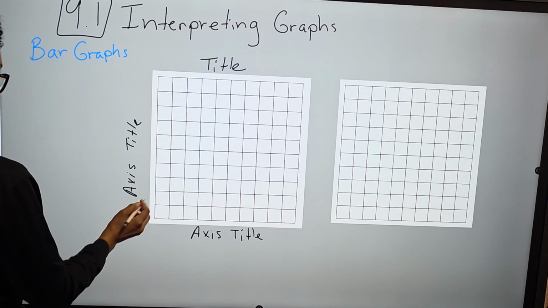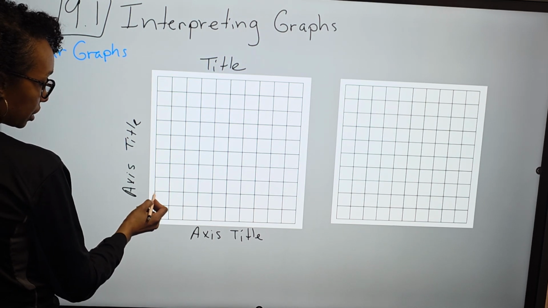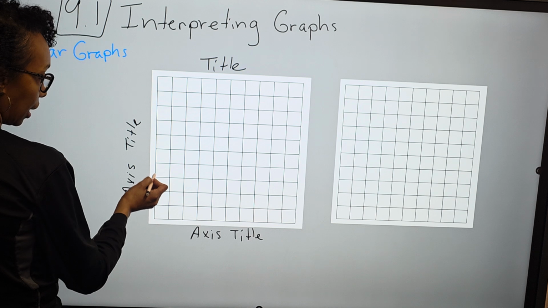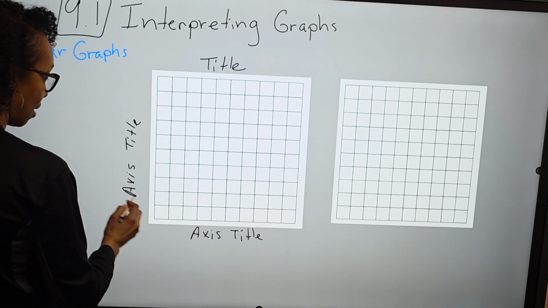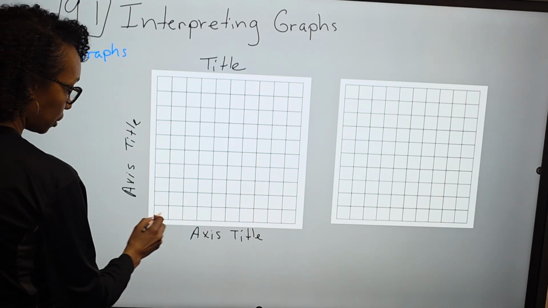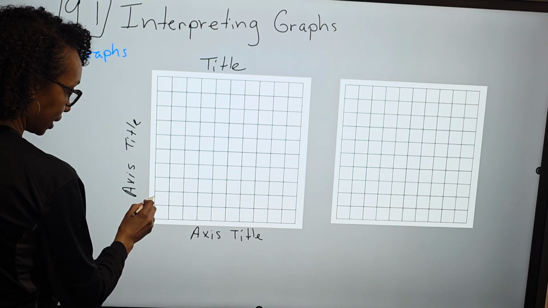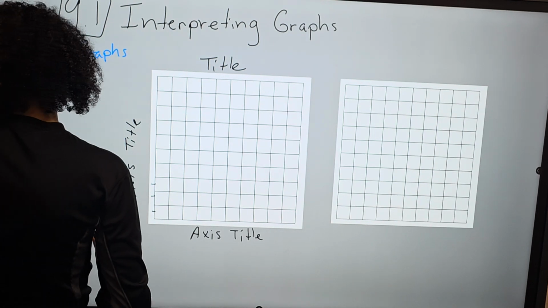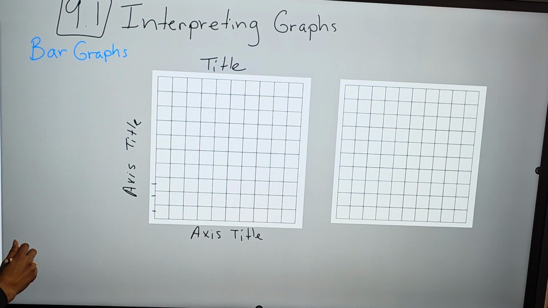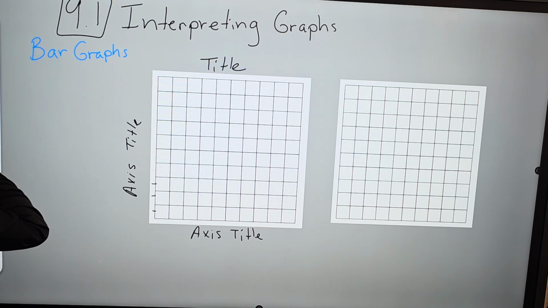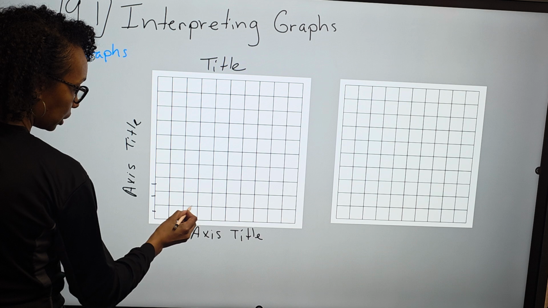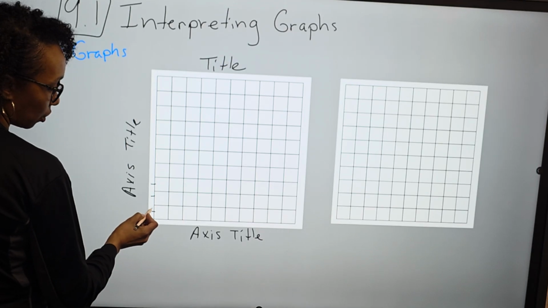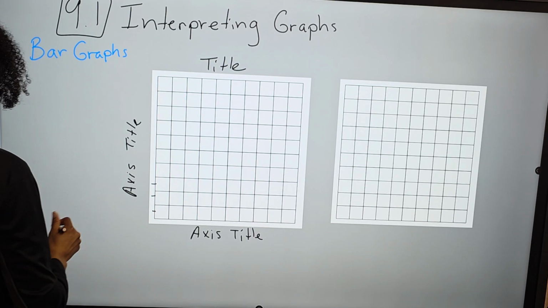Then, in this case, I have some grids on mine already marked, or some lines. Some graphs will have some thinner ones, or maybe they just have some smaller lines kind of in the middle, okay? These are called our grid lines, and you can have the major grid line, which is dark, and any minor grid lines that are lighter or smaller.